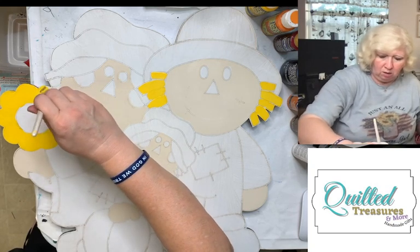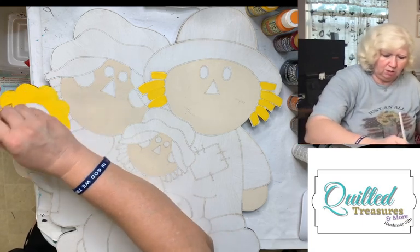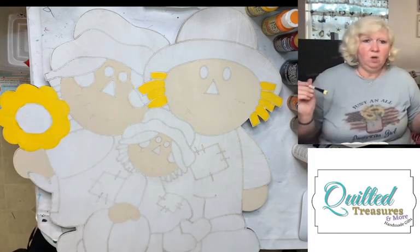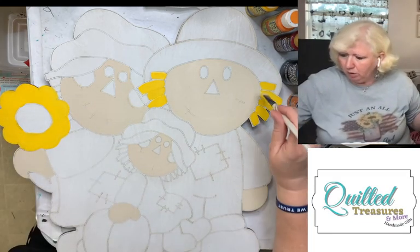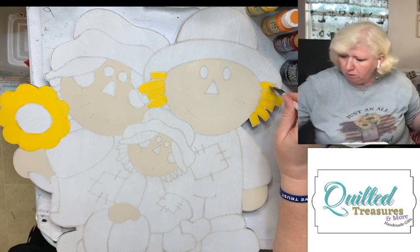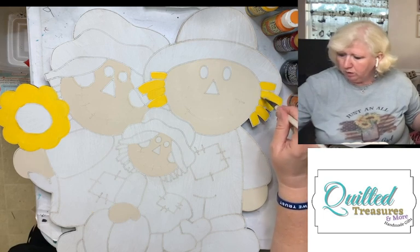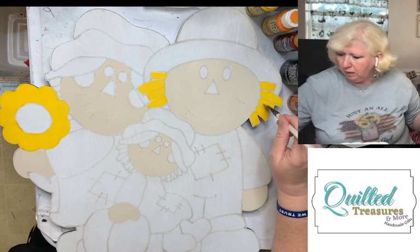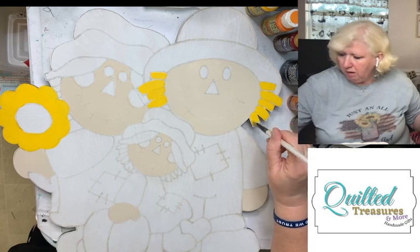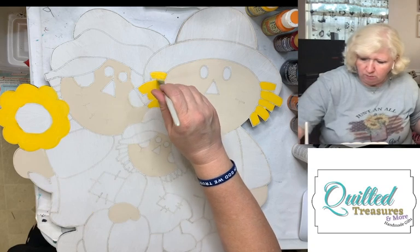So I tend to always put two coats, except maybe sometimes the black. Sometimes the black, I don't do two coats on it. It just depends. All right, so there is our bright yellow flower. Now I'm going to go back. Oops. Got way too much paint on the brush that time. So all I did was just kind of dab it off in the other sections. And now all I'm doing is spreading it out. So I actually did not have to re-dip my brush for that one whole side.